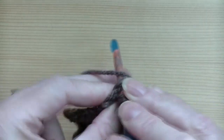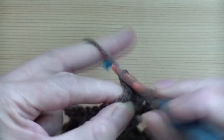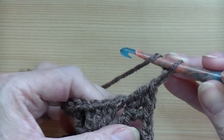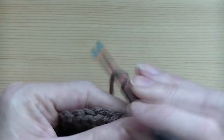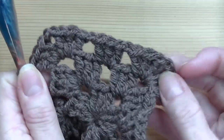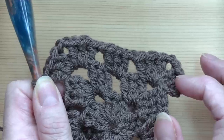Okay. One, 2, 3, chain 2, go back in, 1, 2, 3. Okay, now you've made your corner. That's what it's going to look like. This is typical of a granny square.